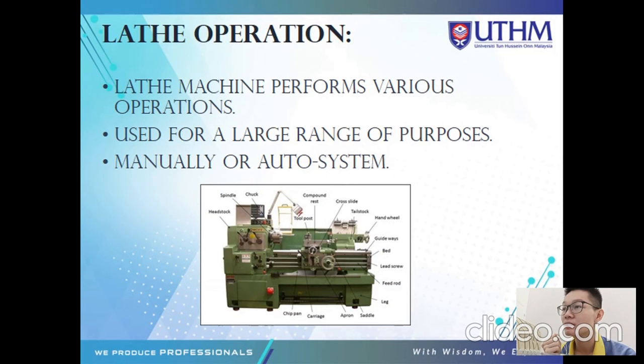The material is then spun and cut to make different dimensions by controlling the shaping tool. Lathes are also used to cut threads, drill different shapes like conical and cylindrical, mill ends, drill and bore openings, among many other functions. Lathes can be controlled manually or with an auto system. Now let's talk about the milling operations.